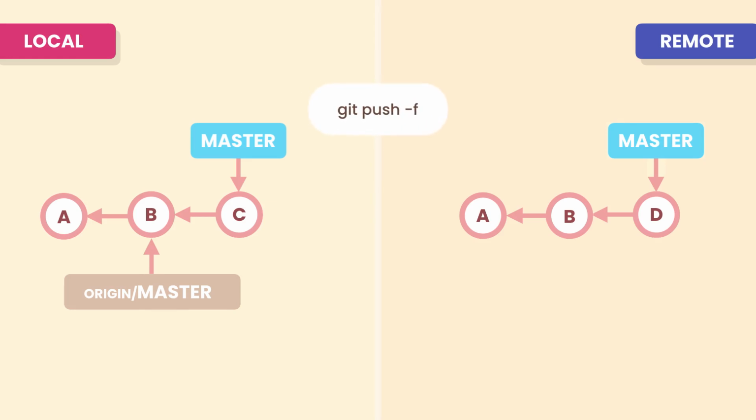Now, I've seen some people using the force option here. This is a terrible thing you can do. With this, you're telling Git to drop other people's work and replace it with your work. This is not what we want. So unless you have a very strong reason for using the force option, you should never, ever use this option. Basically, you should use this only if you have screwed things up.